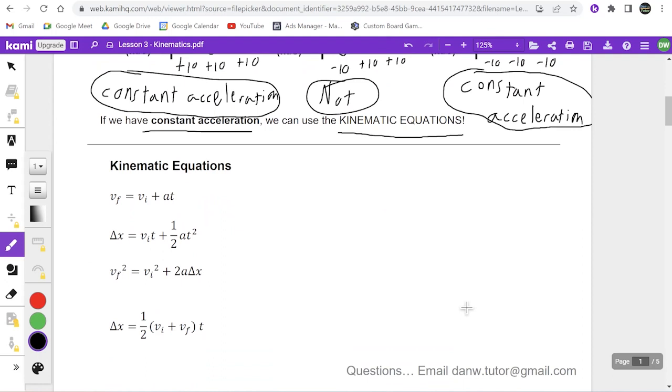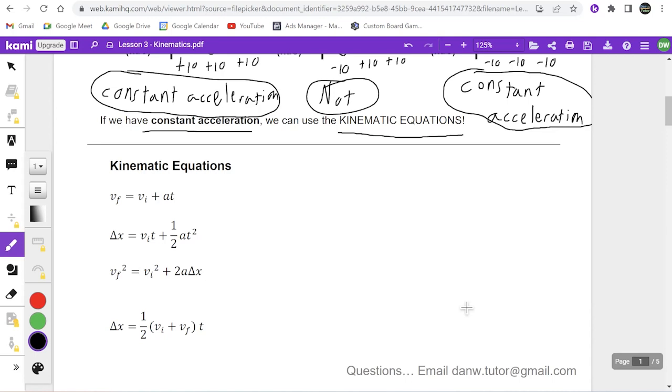Now, I have them all written out for us. Honestly, it's not helping you, because if I have them written out, it means you didn't write it out, you didn't memorize it, and that's a problem. So I'm going to tell you, you need to have these memorized, or at the very least, you need to know which equation to use, because there's four of them, right? How do I know which equation to use? It depends on the problem. We're going to be doing a bunch of examples today.